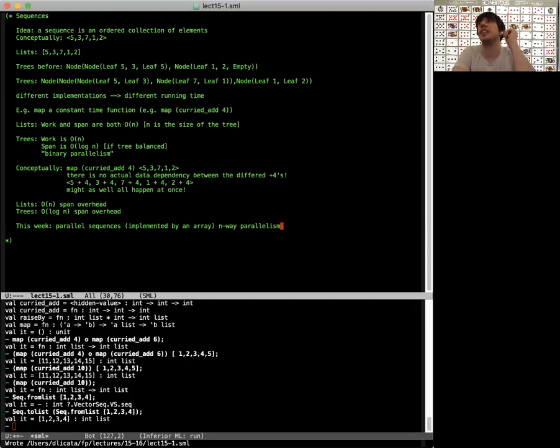If you've seen arrays in your 211 or in your previous coding experience, then think that we're implementing an ordered collection of elements by an array. If you haven't seen it, that's okay. You don't really need to know what's going on under the hood. You can just program with the high-level model that we'll talk about today.